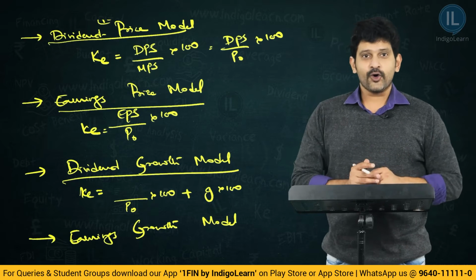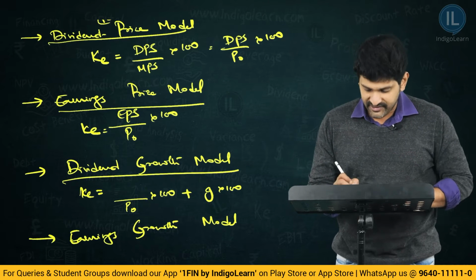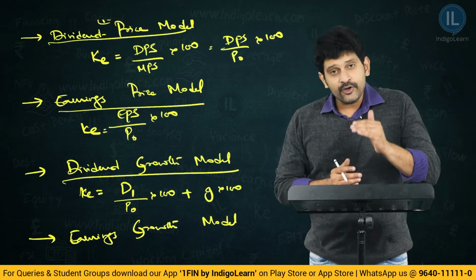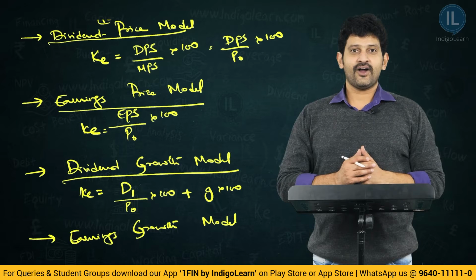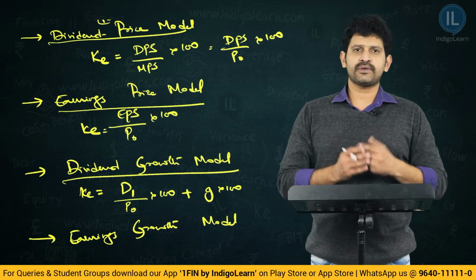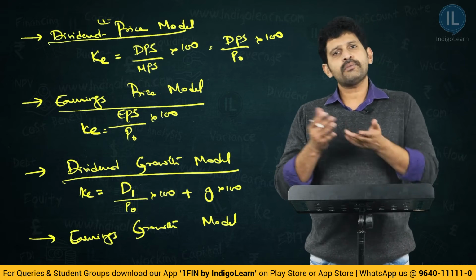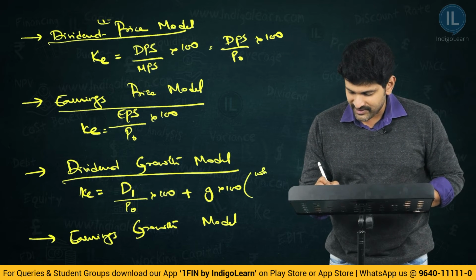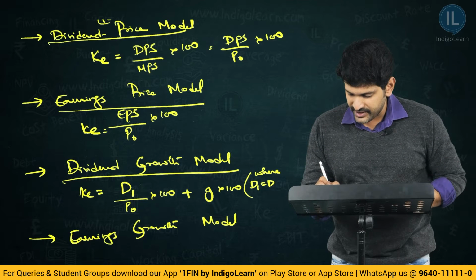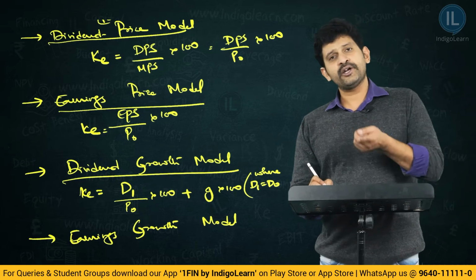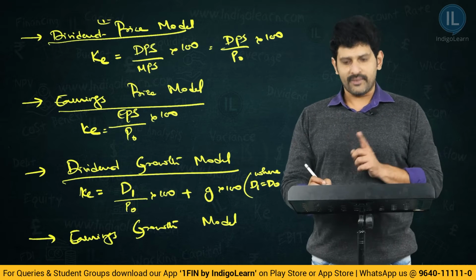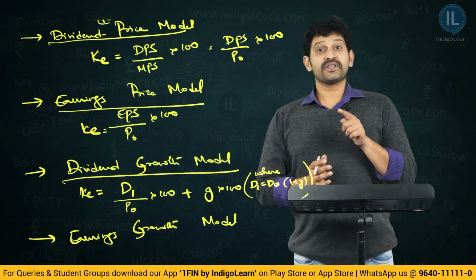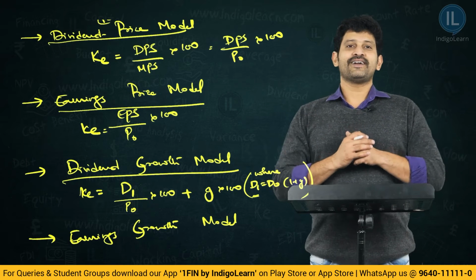Therefore, for P0, we will not take D0, that is today's dividend, we will take D1. What is D1? Dividend to be paid at the end of the year. Okay, then how do we get D1? Very simple, whatever is the dividend of last year, add plus G. Therefore, we will say D1 is equal to D0 plus D0 into G percent, D0 common, D0 into 1 plus G. So, with this we will get our D1.